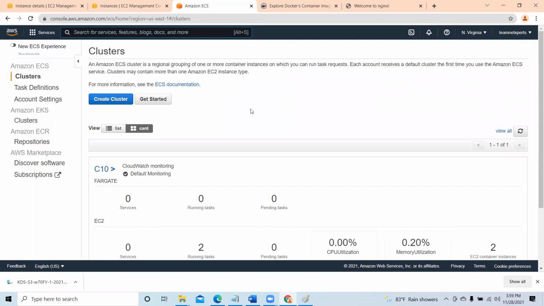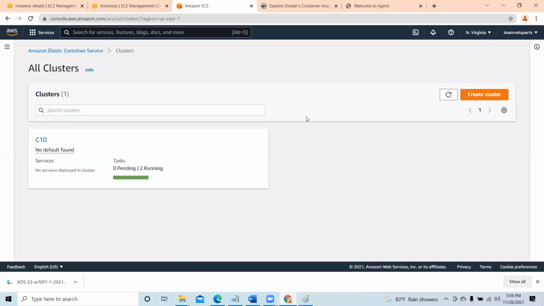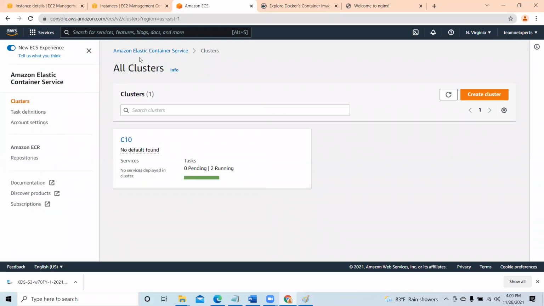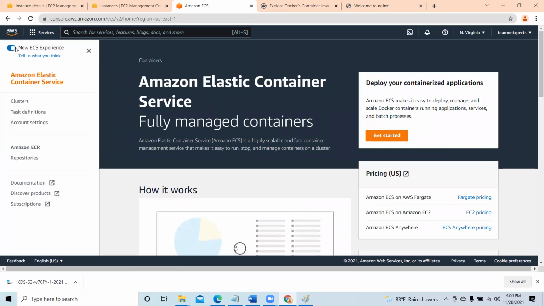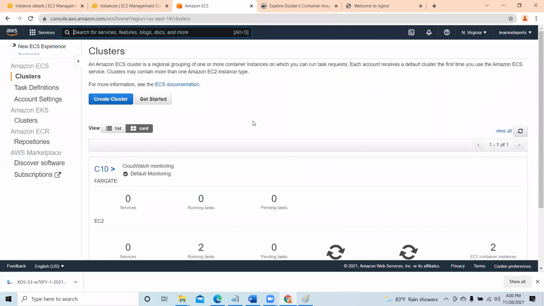Okay. There are 2 consoles here. One is the old console. This one is the new console. You can choose either old console or new console. The thing is, guys, the new console has some bugs. That's why people prefer the old console, right? Let me choose the old console. Just skip it. This is the old console, right?